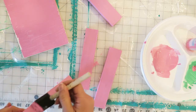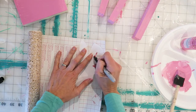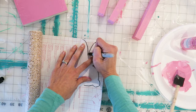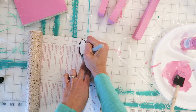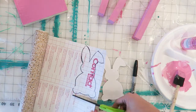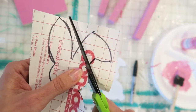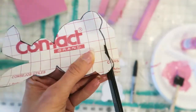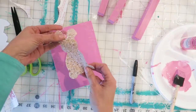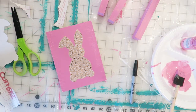Once they're painted, set them aside to dry. While your pink paint is drying, take a stencil — or you can freehand a bunny. I just printed a bunny outline from my computer and used that to trace a bunny onto the back of a piece of contact paper, which is what you use to line your shelves. Then just cut out the bunny along those lines. I love this project because you don't need a special cutting machine — the bunny is a simple enough shape to cut with scissors. Peel the backing off the contact paper and you have a sticky bunny — basically a giant sticker — and stick that right down onto your board, making sure it's nice and adhered.